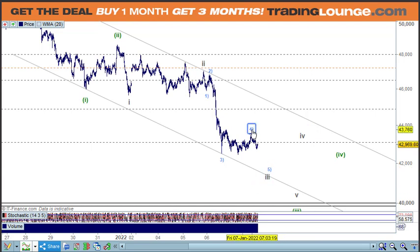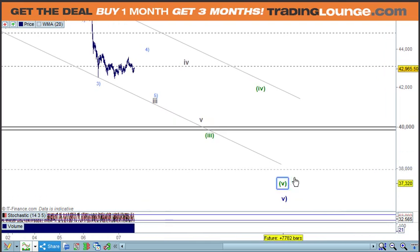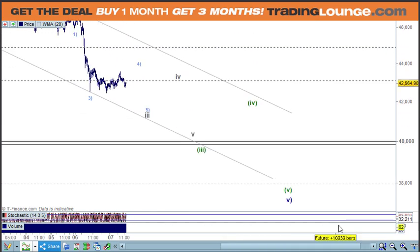And this little wave 4 here, as I mentioned, may not be finished yet, so there might be some sort of little A wave here, B wave here, and then up for 1, because I was thinking that could just be the C wave there, in 5 waves, but maybe 1 and 2 and 3 and 4 and 5 up to here, and then dropping down into this one over here, and then retesting on this one here, and then over here for this wave 5 of 3, some bounce off here, and wave 4 over here, and then wave 5 coming down into this space over here. So just keep moving it along in terms of time and all those sort of things.